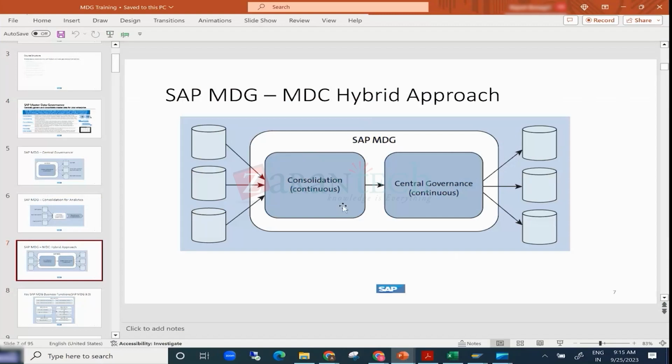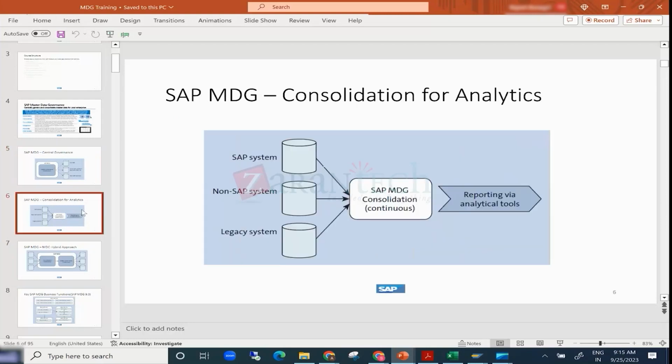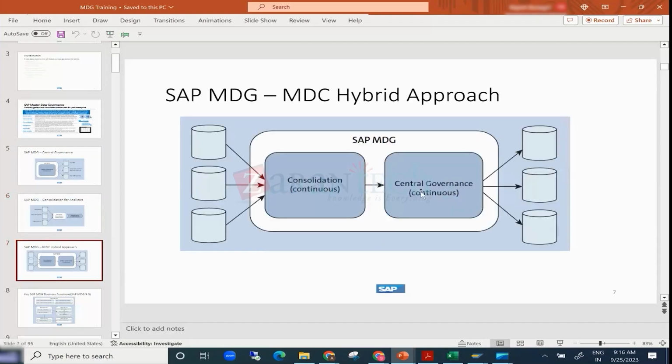But consolidation is an optional part. It is not a mandatory part. If you don't opt for consolidation, you can still get the data from multiple sources directly into MDG. So here consolidation is optional, but MDG you can activate. What it says is that in a system you can have an MDG component, you can have consolidation alone without MDG, and in the third picture you can have both components in the same system.